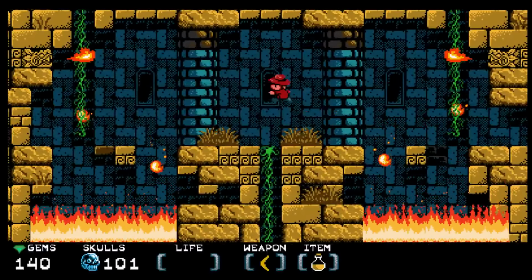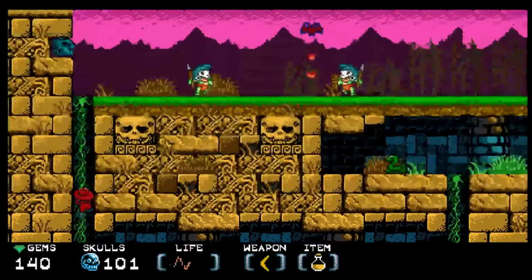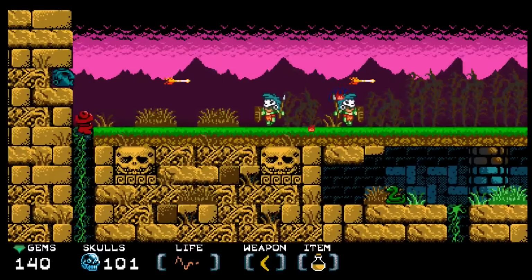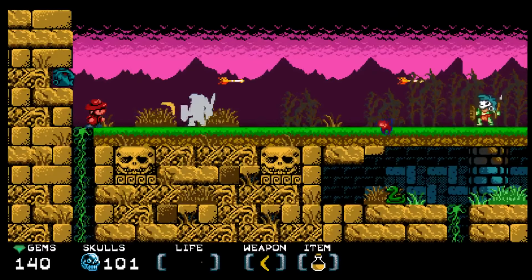Oh. There's various ways you can go in this game. I'm going to go to the left here. You can go left or right. There's various avenues you can go, ways you can go. These guys are really tough. They take a lot of hits. And they use their shields too.